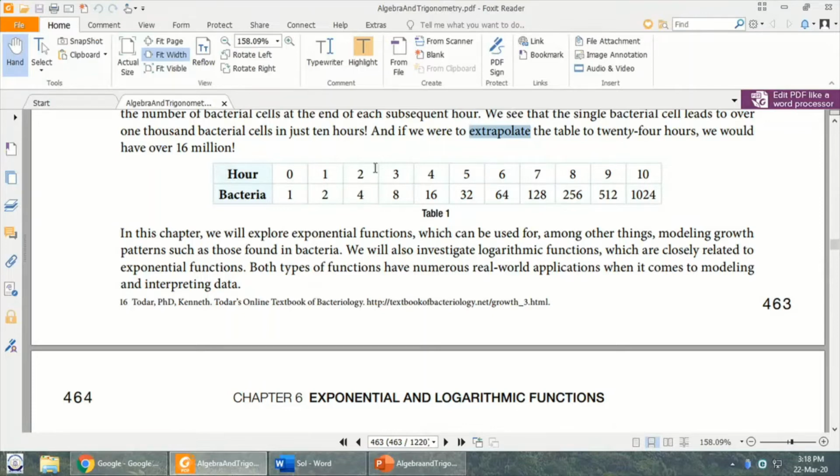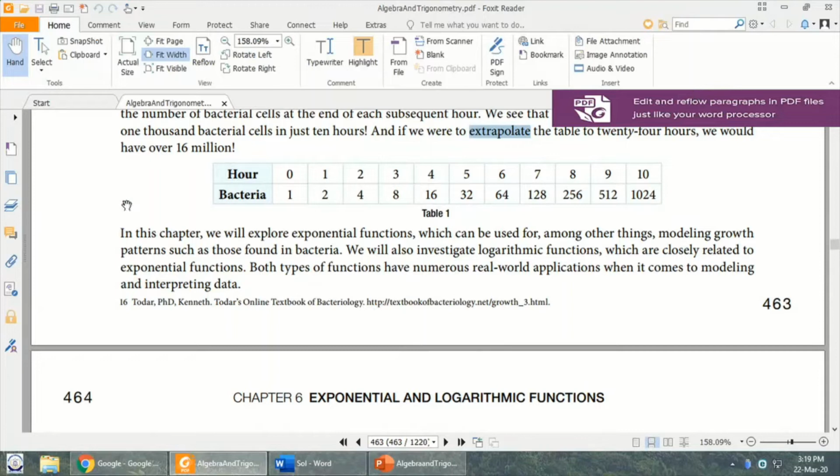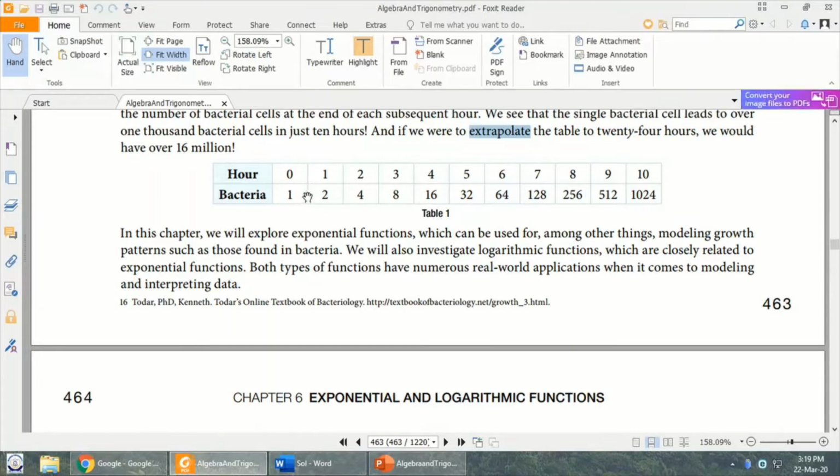So it's 2 raised to power 2 and then 2 raised to power 3, and that means this portion is basically your variable x. So there has to be a constant value, which is 2. In this case, you can see all these numbers have a constant, which is 2, and then you raise it to the level of x. When x changes value from 0 to 1, it's 2 raised to power 1, and then 2 and 3, so it would be giving you an 8.